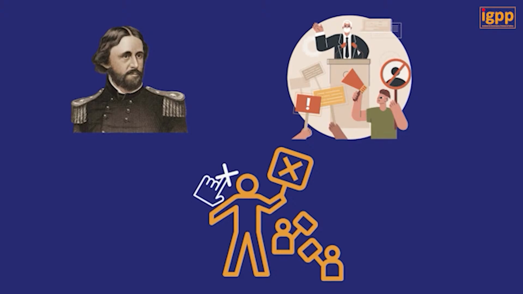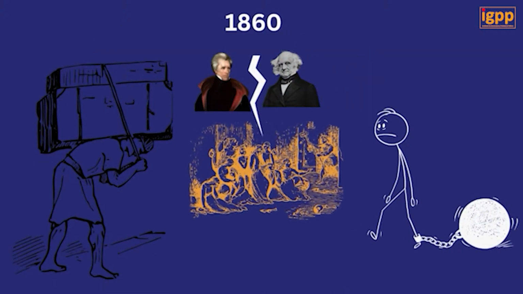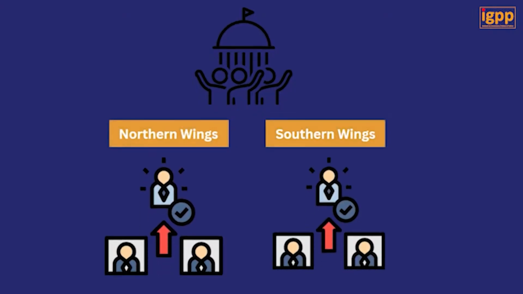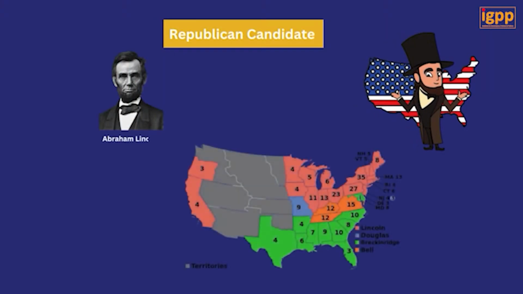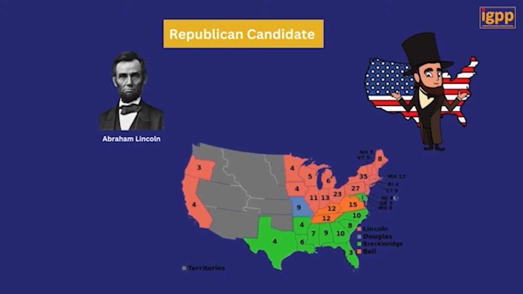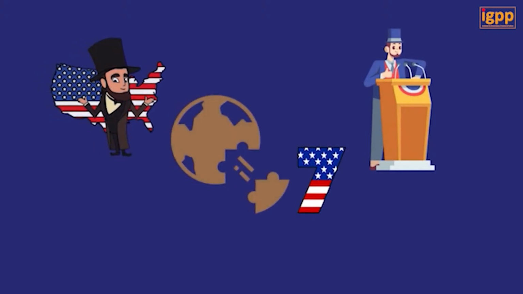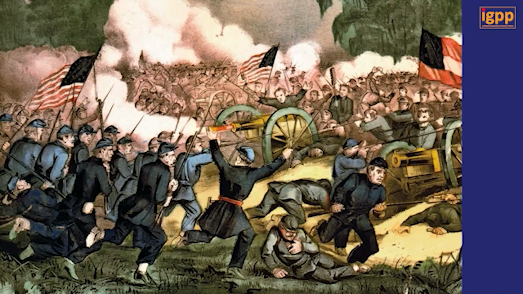the dominant Democratic Party. In 1860, the Democrats split over the slavery issue as the northern and southern wings of the party nominated different candidates. Thus, the single Republican candidate, Abraham Lincoln, was able to capture the presidency, winning 18 northern states and receiving 60% of the electoral vote, but only 40% of the popular vote. By the time of Lincoln's inauguration as president, however, 7 southern states had seceded from the Union, and the country soon descended into the American Civil War.